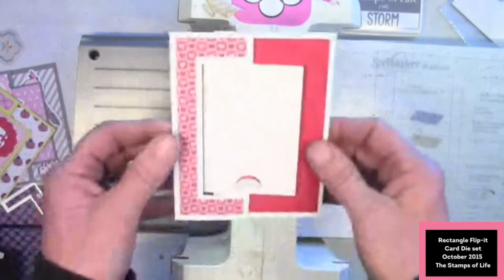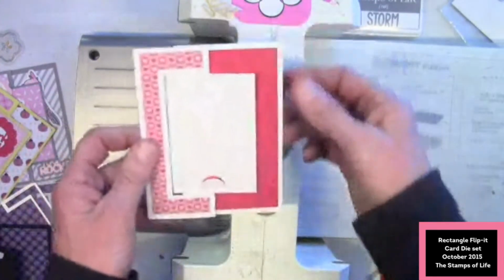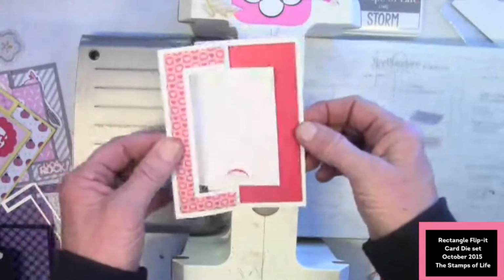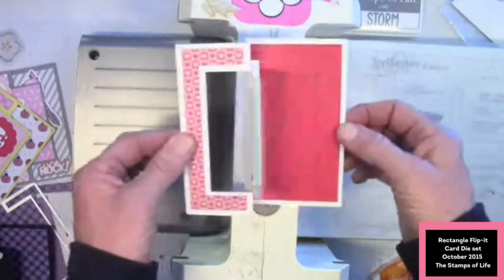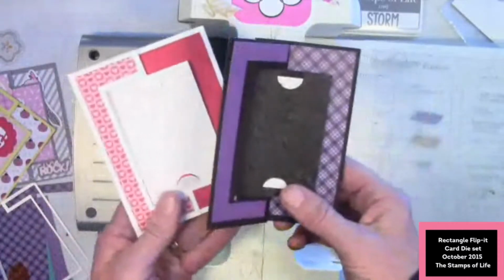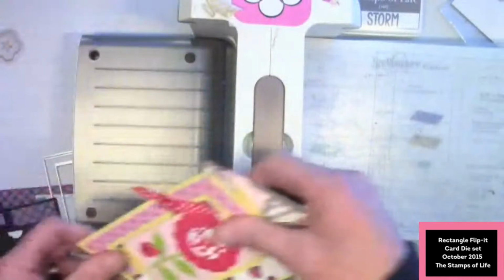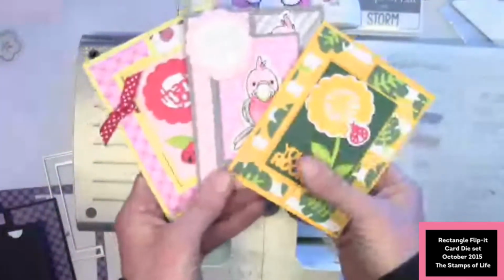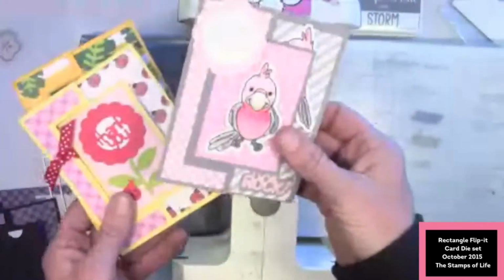So this was a little more Valentine's theme, but I just used a white background with a couple red, pink pattern paper. So a couple different options. These are the ones I made. Really fast, really easy. These are the more exciting ones. You can do so much with this. The flowers are all included, but any extra stamps and dies you have, you can add to it just like that. All right, that's the Stamps of Life Flip It card.